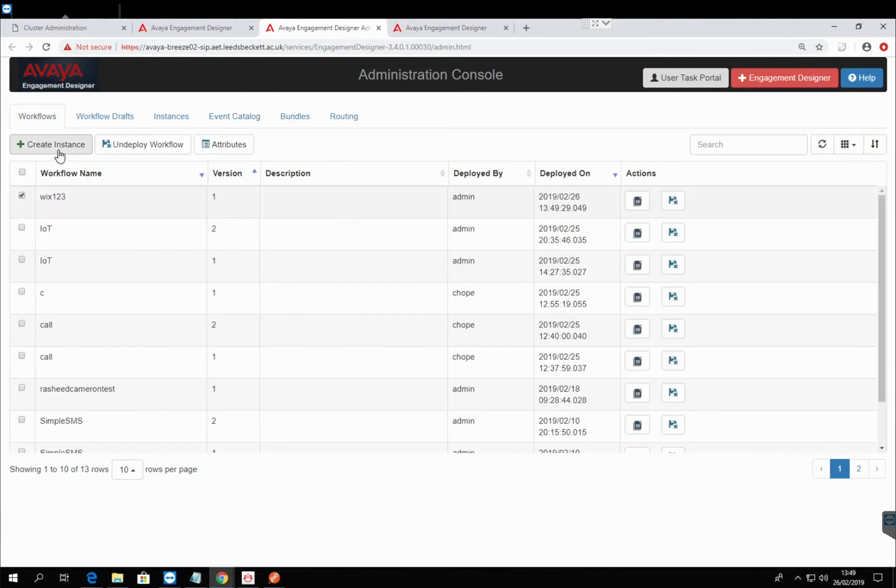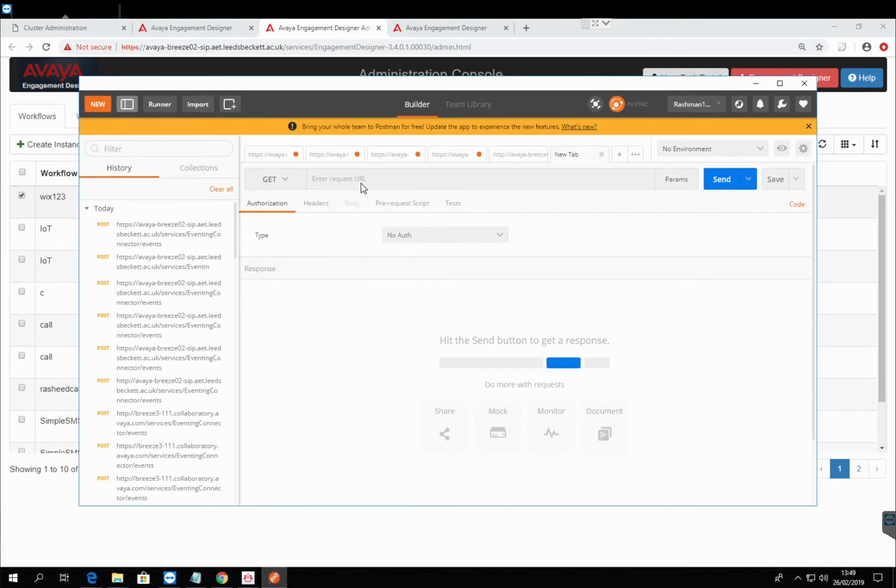And I can trigger this manually if I wanted to. But I'm still in this Breeze environment. I want to trigger it from someone external to this environment, so from Google Postman. And as I mentioned, Google Postman allows us to do different kinds of requests into different services and different server addresses. And for this scenario, I'm going to do not a get, but a post. I'm going to post information because I am outside of Breeze into Breeze.